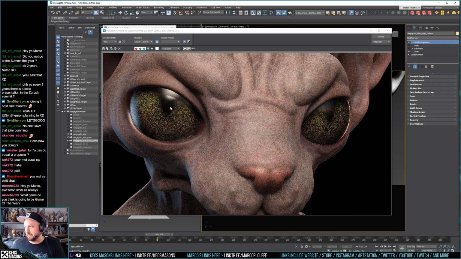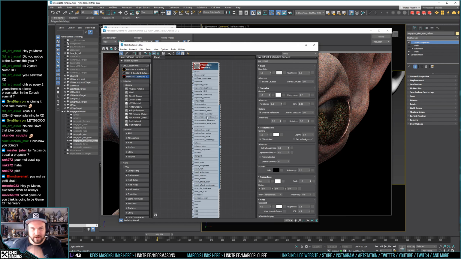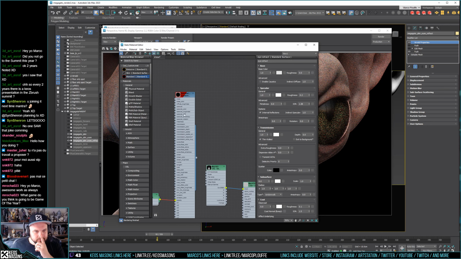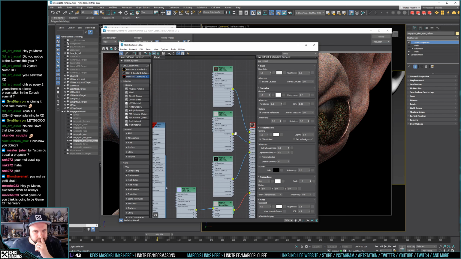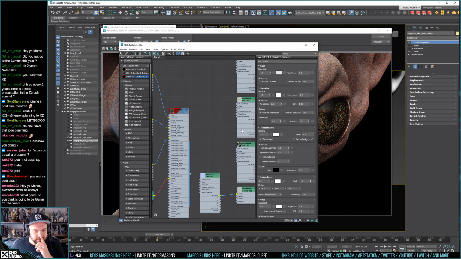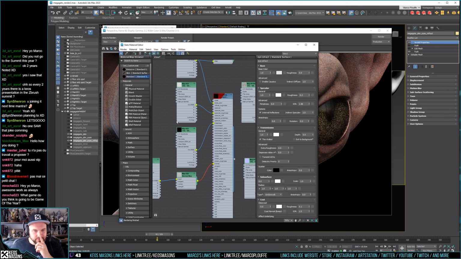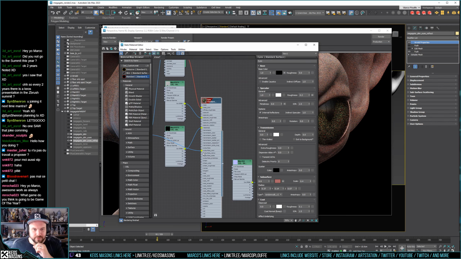I think I should remove the specularity from the eyeball so I just have it on the cornea. I think I'm on to something actually. By the way, sorry, I haven't checked really the chat. Just trying to get that thing. Oh yeah, and all my stuff for my shader were dispersed. There we go. Okay, no specularity. Finito. Well, you know what? I'm going to put a little bit.